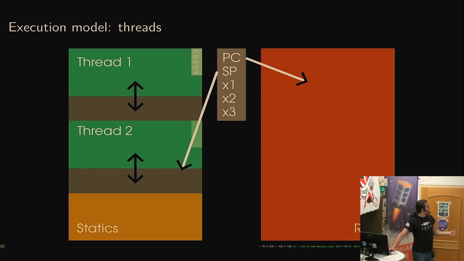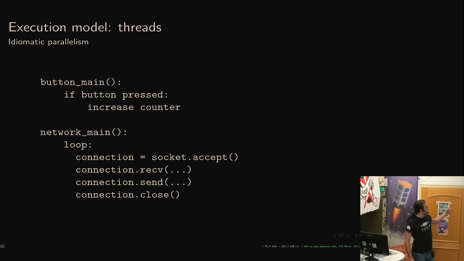And that is very convenient, because when you look at the code you're writing for such a scenario, that is just like the code as you had before, but with the extra benefit of not blocking. So, for example, if you have this network thread running this network loop, while you're receiving data and the button is pressed, the operating system can just jump over to the other function and process that, because the button has just been pressed, and then come back.